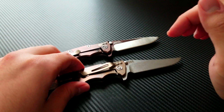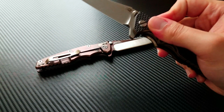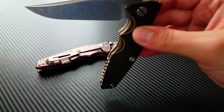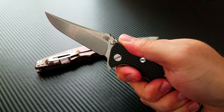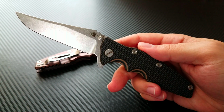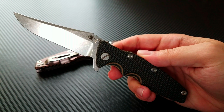So obviously the Hinderer is going to be running on the Teflon washers. It's going to have a slightly different detent, but really, that's tuned really nicely, just straight out of the box. That's super, super smooth. It's closing really, really nicely. It's got a great grip to it. It's nice and light. And that trailing point blade, in real life, in the hand, it looks a lot nicer than it does in the pictures. It looks a little bit awkward in the online pictures, but it's got a nice upswept tip.